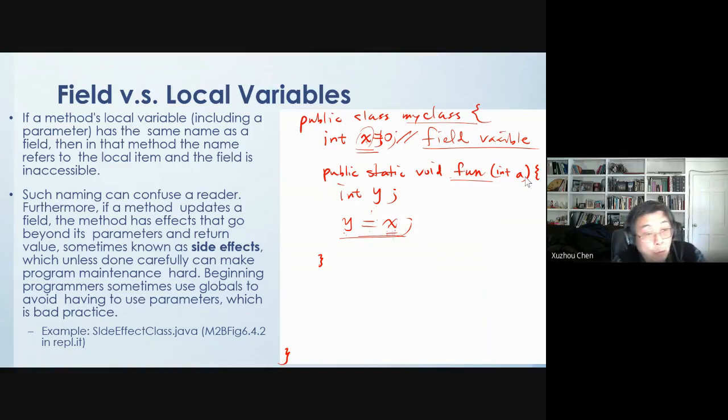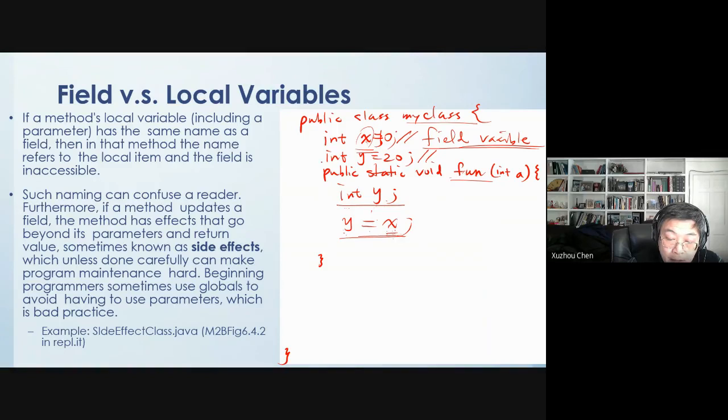Now, one thing you must be careful about is this. I declare a variable y, which is 20, as a field variable, which is actually inside the class but outside the function. And then y is also declared inside the method.